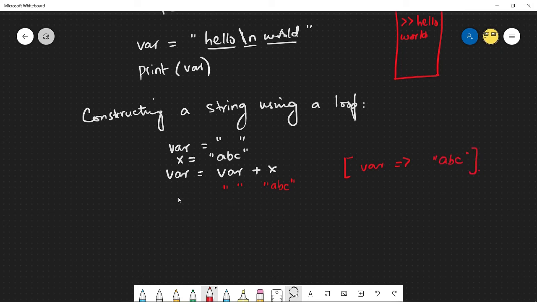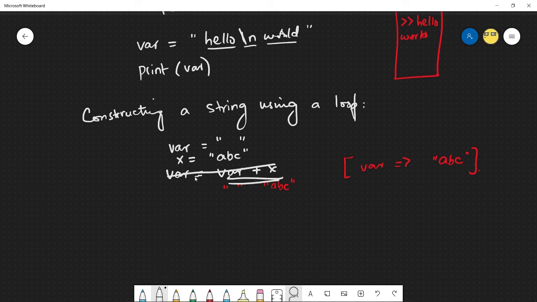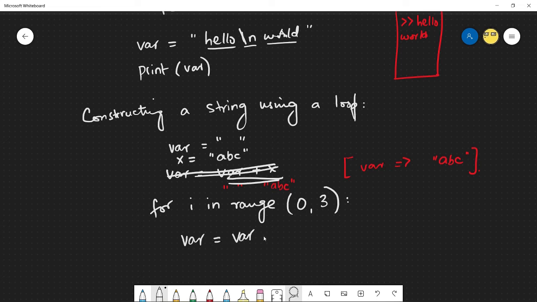Now, I could repetitively add things to my var here. So instead of this code here, let's do this. I say for i in the range function of 0 to, let's say, 3, var is equals to var plus x.